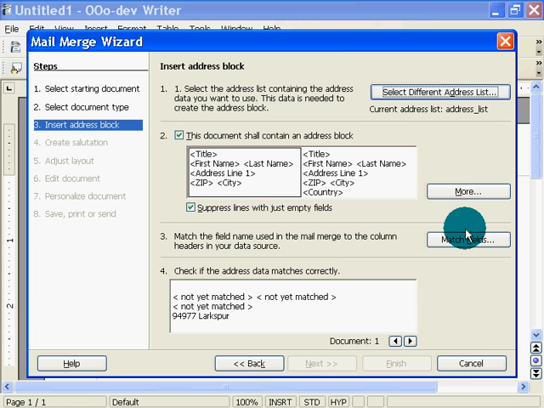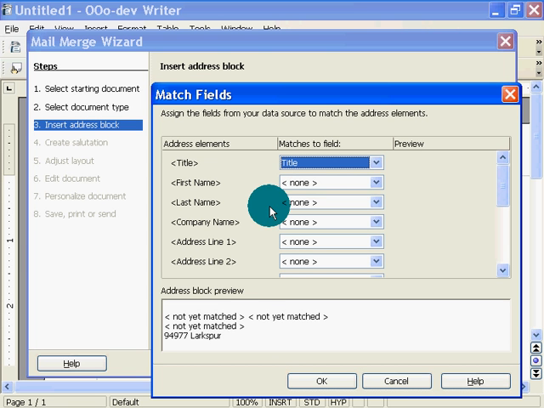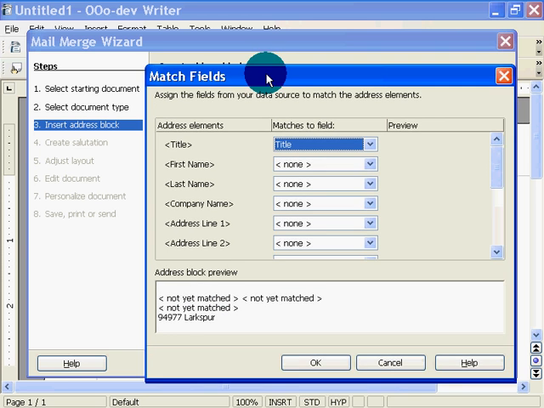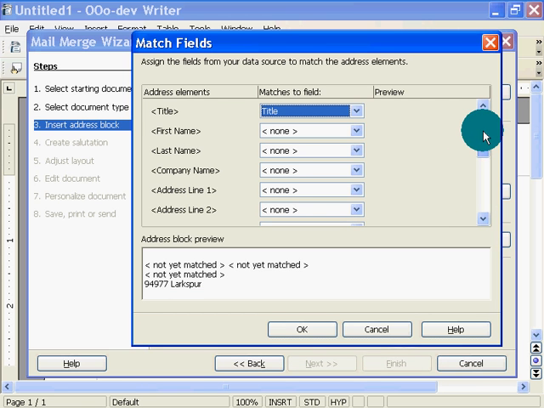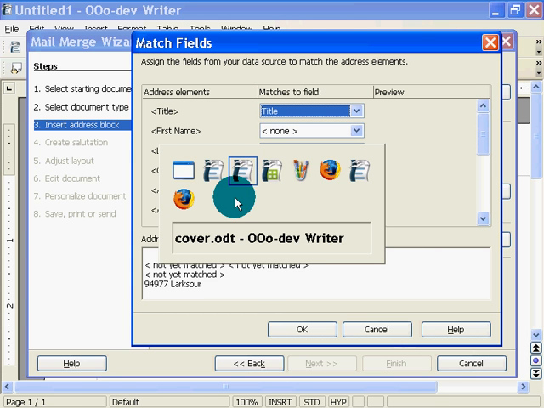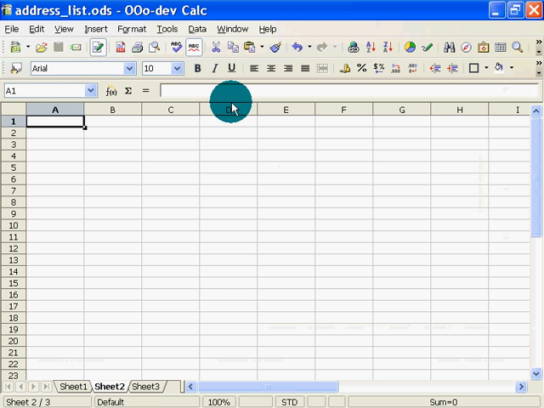Now, what I want to do is match the fields. This is part of the reason why I'm here. Here are the fields I need to match to, or it makes it easier to match to, because I noticed when I started using this tool that it already picks up some of them if they're formatted correctly. I didn't bother to look in the help directory to see if there are any instructions on what the correct formatting is, but whatever it is, we're going to go ahead and create it anyway.